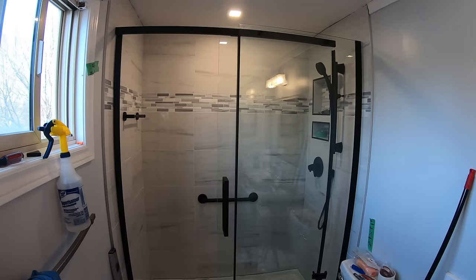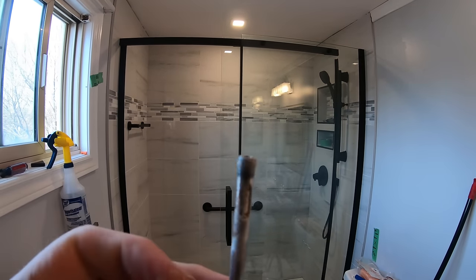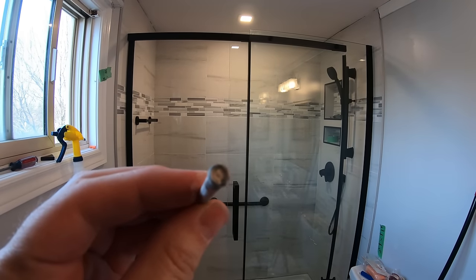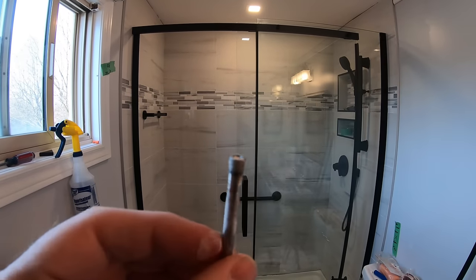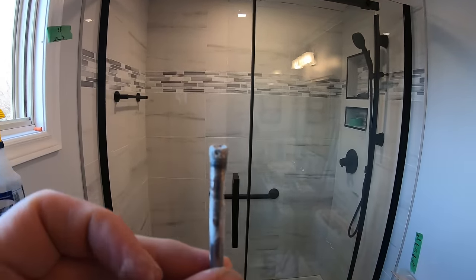All the holes in the tile took exactly 10 cheap Amazon porcelain tile drill bits. I think they're about $12. A little over $1 a piece, and I was getting about 2 holes per drill bit. So there's a bit of value there.